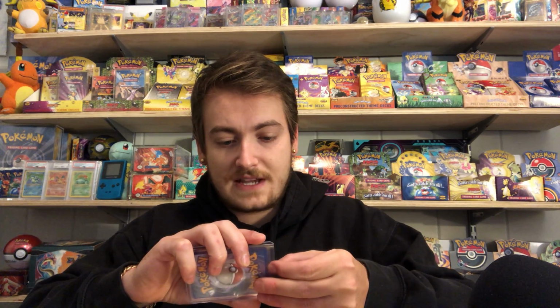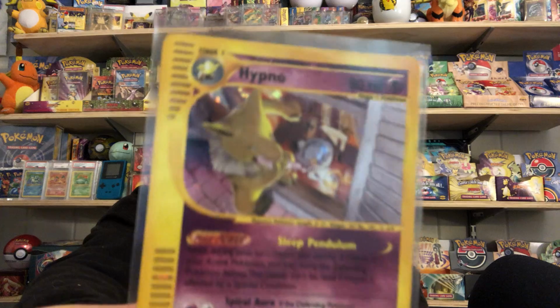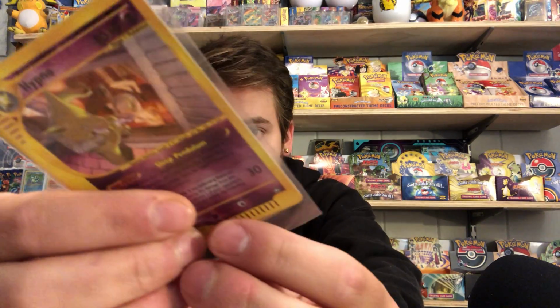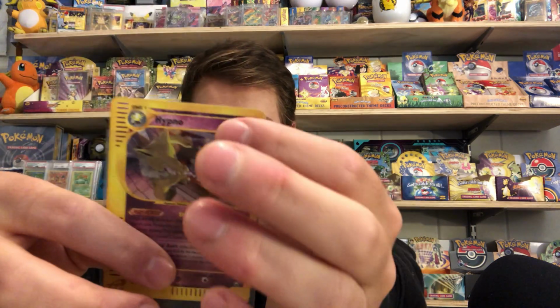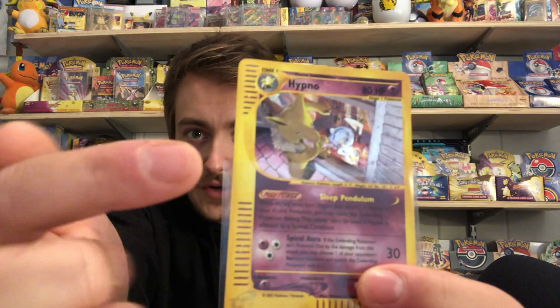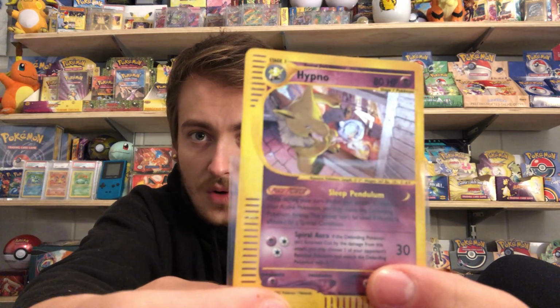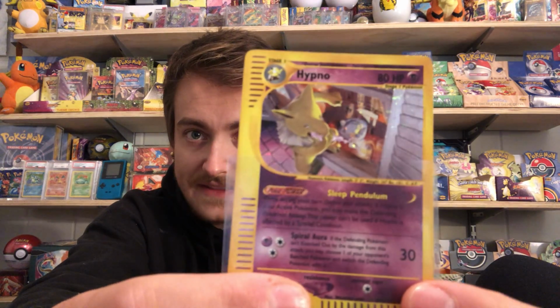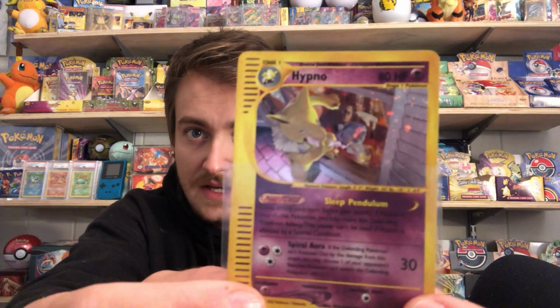All right, moving forward. All right, so I'm gonna pull this out of the top loader, so you guys get a better view of this card without all the glare. There's still gonna be some glare because it's in this card sleeve. I'm gonna push it up so you guys can see that holo pattern. So this is a really beautiful, really interesting card from Aquapolis. I mean, it's definitely one of the nicer cards in the set, in my opinion. So the fact that I got it for 50 bucks was really awesome.